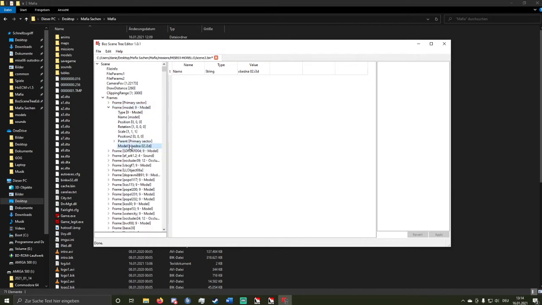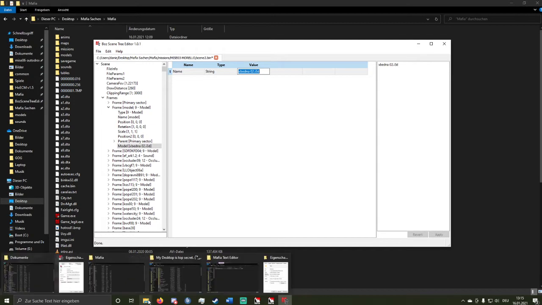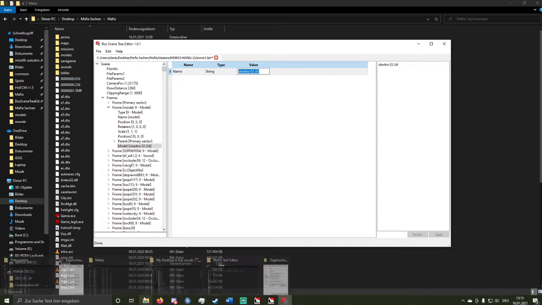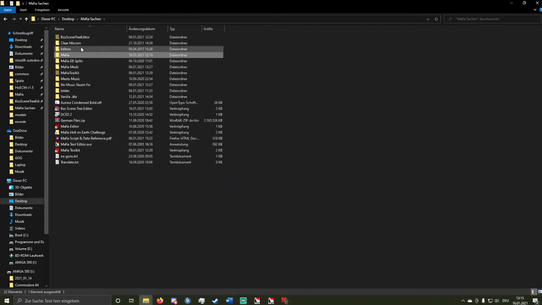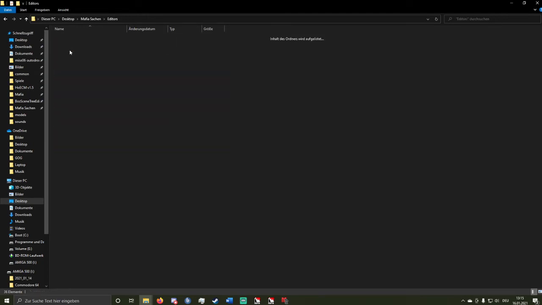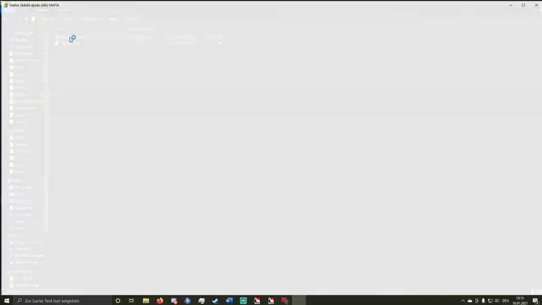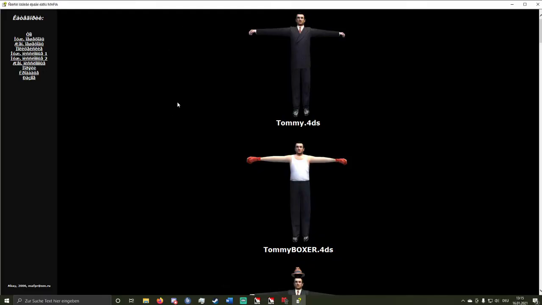And change this to some model that we want to use. That's a really good thing I also put in the Google Drive that shows you every single model name there is in Mafia, and also what it looks like. I think it's just called 3D models. Yeah, that should be the name. So let's go on characters.chm and use some character.